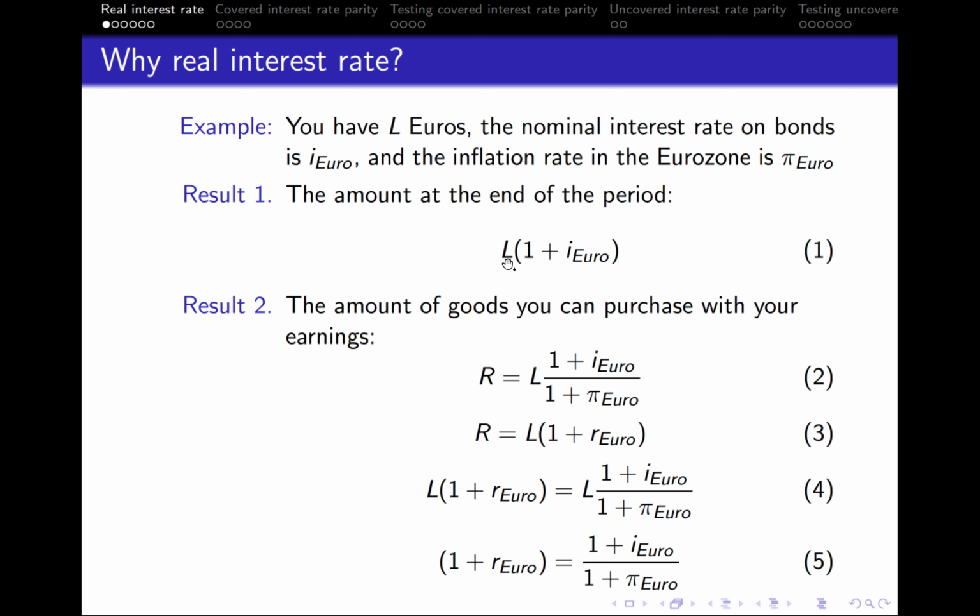Well, at the end, we will have L times 1 plus nominal interest rate. But look, of course, when you make an investment decision, you should not be interested in how much money you are going to get, but how many goods you are going to be able to purchase with this money. So this is how we can calculate our revenue in real terms. Our revenue in real terms is going to be the amount of money that we had at the very beginning, multiplied by 1 plus I euro, and this same amount now should be divided by 1 plus inflation, because due to inflation we can now purchase fewer goods. So the amount of money, even though it would be bigger in nominal terms, doesn't need to be bigger in real terms.